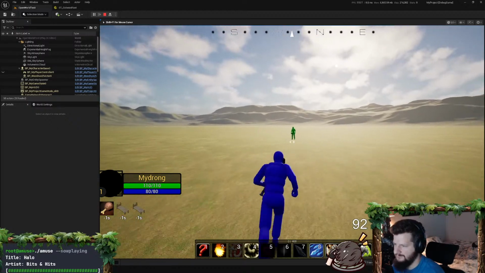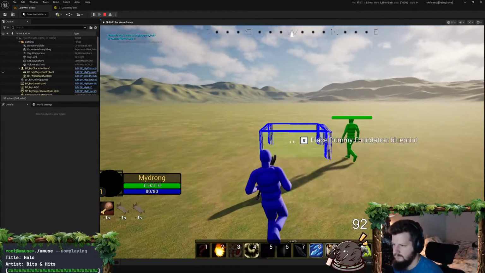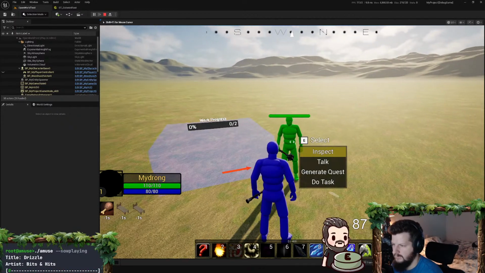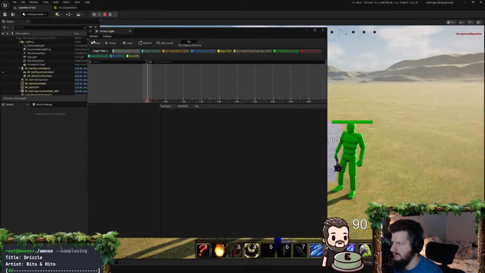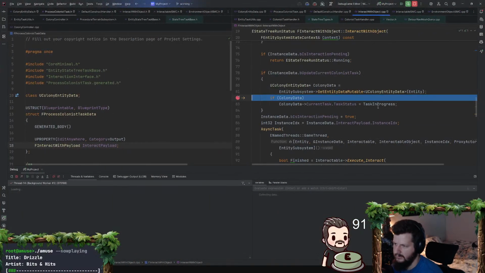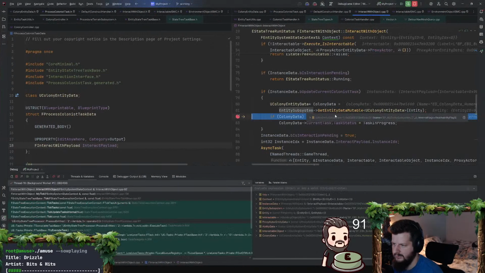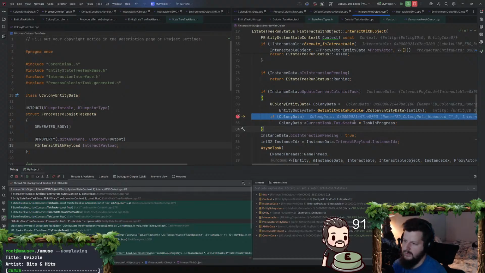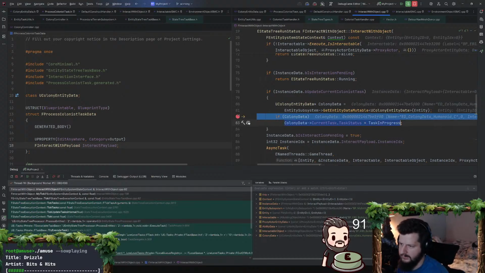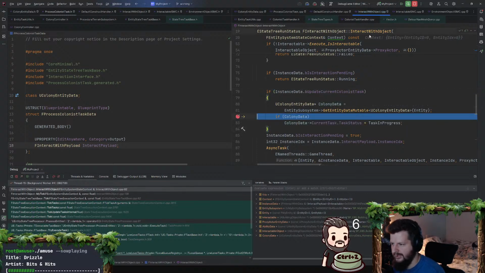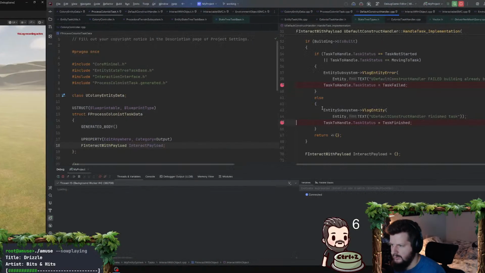Okay, let's get back over there. Okay, join me, do task, construct, and give me the state tree. Do it. Okay, so we get here, we update the current task. I didn't need to see that one, really. Oh, and I guess I should check if it's not equal to... I mean, it's gonna set it, but that doesn't really hurt anything, right? Yeah, let's get that out of here. We don't need that anymore.